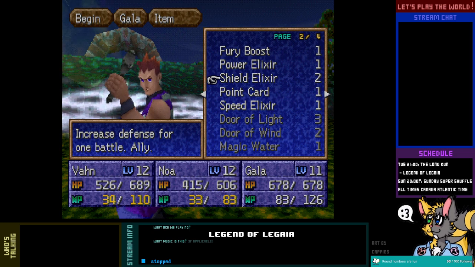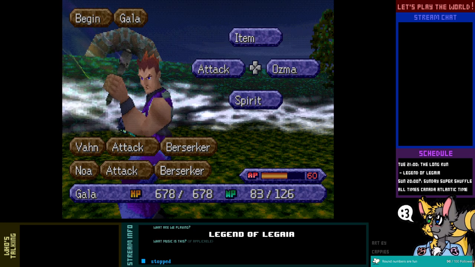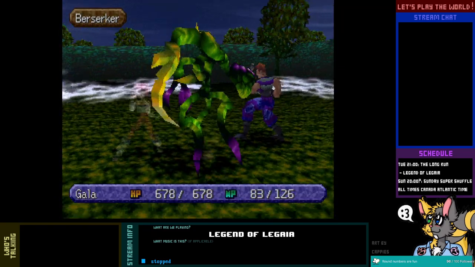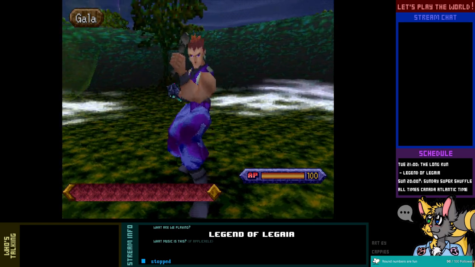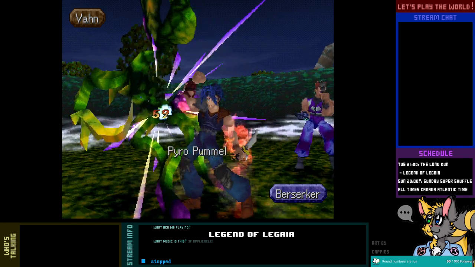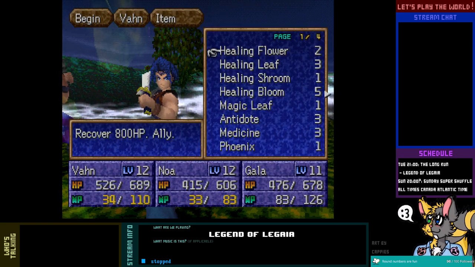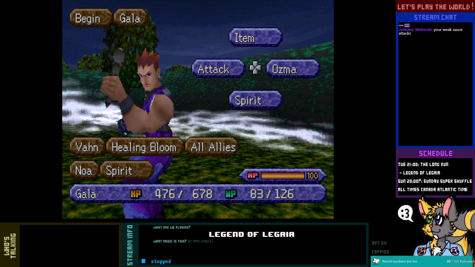I almost feel like I should be using this. I'm gonna hold off for this attempt. Is not getting knocked down, actually. If we have to put in a second attempt on Berserker, I will go ahead and start using items. Yeah, I guess we are not knocking Berserker down right now. I am going to have Vaughn use a healing bloom because it's about 200 HP all around that people are missing, so.